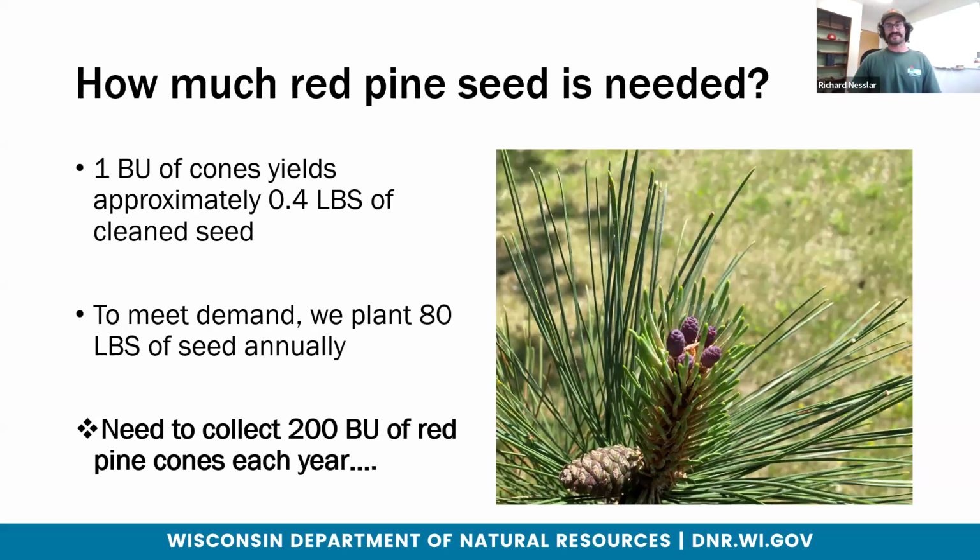So how much red pine seed is needed? This is a Wisconsin specific example, but right now, 1 bushel of cones of red pine yields approximately 0.4 pounds of clean seed. To meet demand annually, we need to plant 80 pounds of seed. And this means every year we need to collect 200 bushels of red pine seed so we can continue to meet demands for red pine.